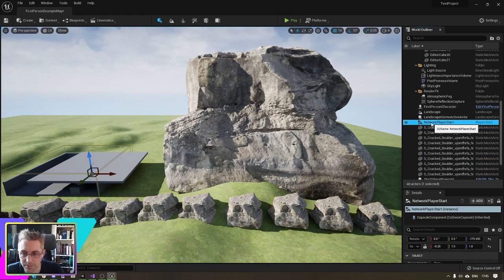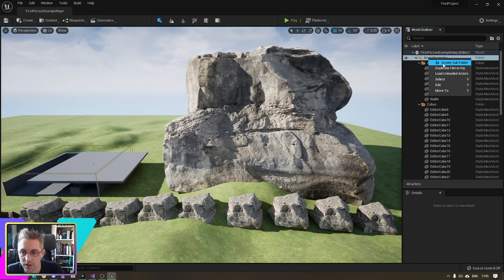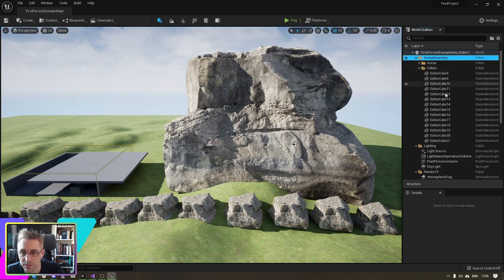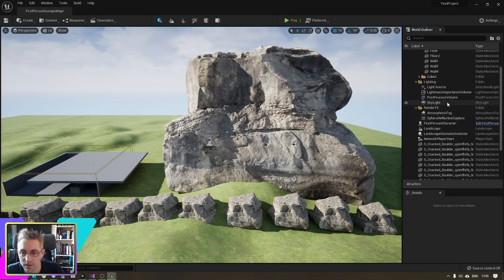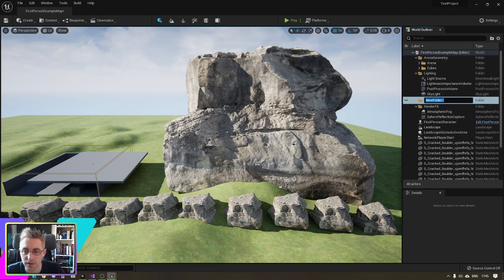The way that I would do this in Unity is that I would do cubes, arena, cubes. Oh, I see. Sorry, they're on the top layer. So if I create a folder, it's weird calling it a folder because that makes it sound like it's assets on a disk.